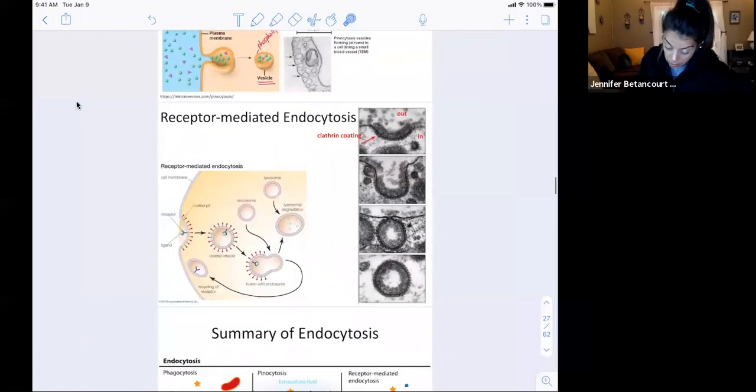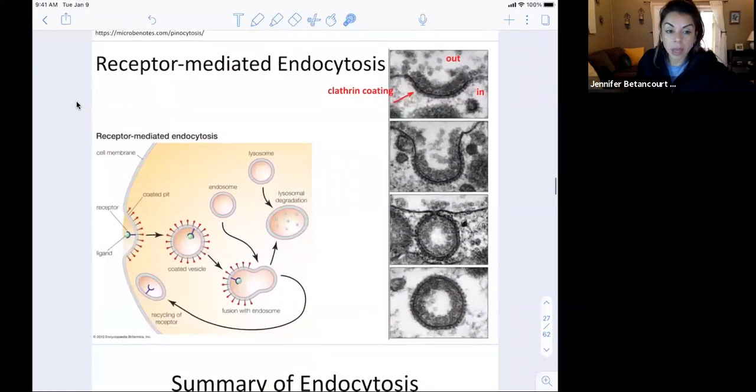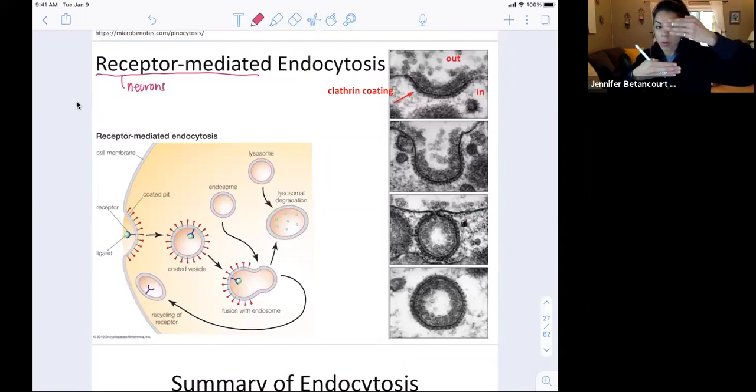Alrighty, and then the last kind of mechanism that we're going to talk about for endocytosis is something called receptor-mediated. So we know that vesicles are definitely going to be involved, but this one is a little more complex. Receptor-mediated endocytosis is going to be very common in neurons. So when we were talking about the Kikuchi et al. paper, and we talked about those two different neurons, how one neuron releases something and then the next neuron is supposed to grab onto that dopamine and bring it into the cell. Well, it's not just one dopamine at a time.